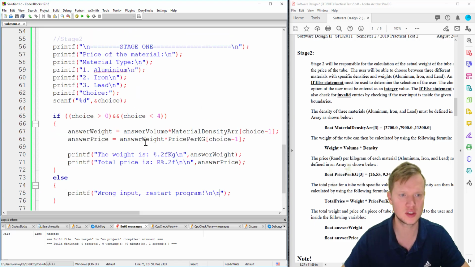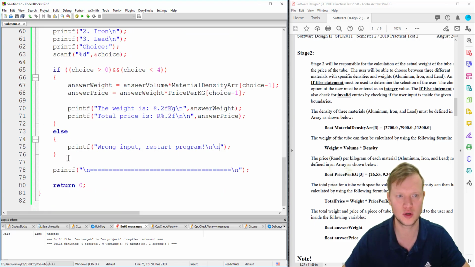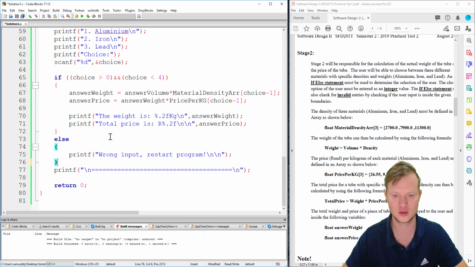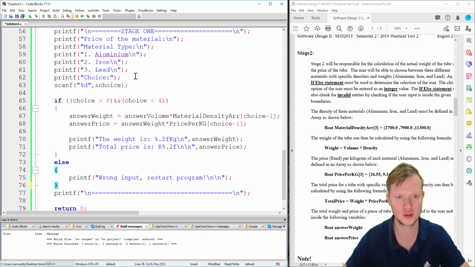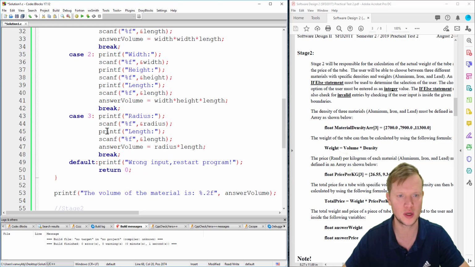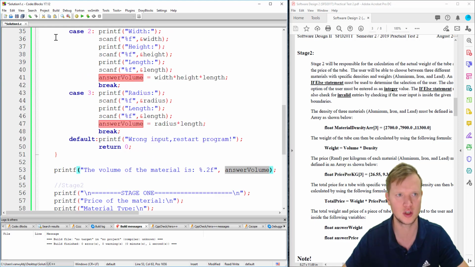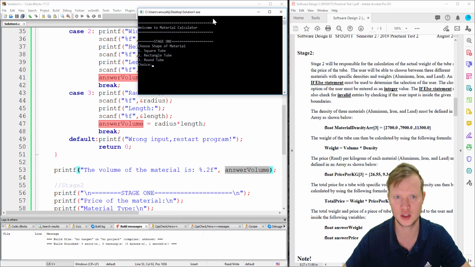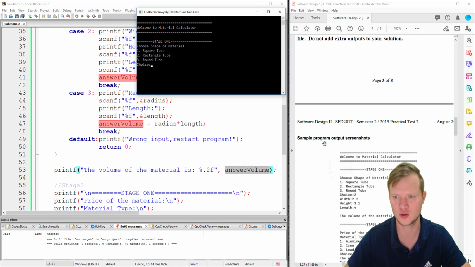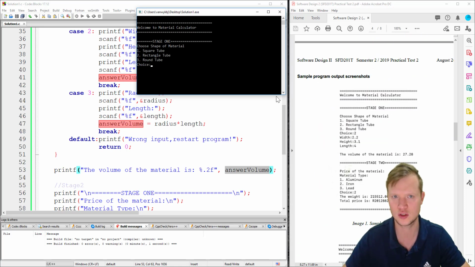There we have it. There's our full complete program to do our calculation for stage 2, to get the answer weight and the answer price. In stage 1 we calculate the answer volume. So let's build and run and see if our program is actually doing what it's supposed to do. Let's compare it to our example here.